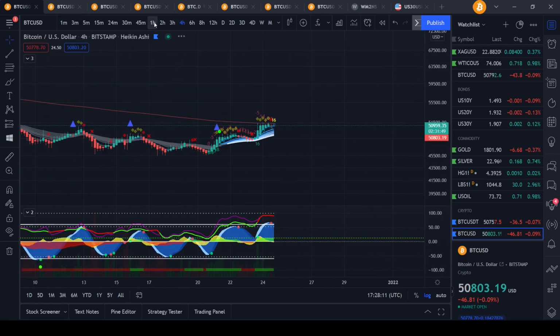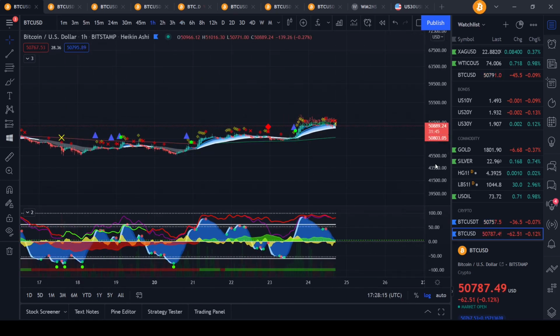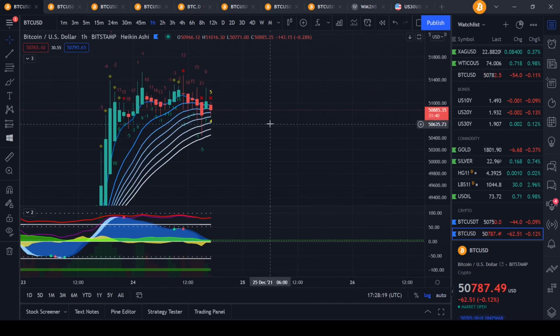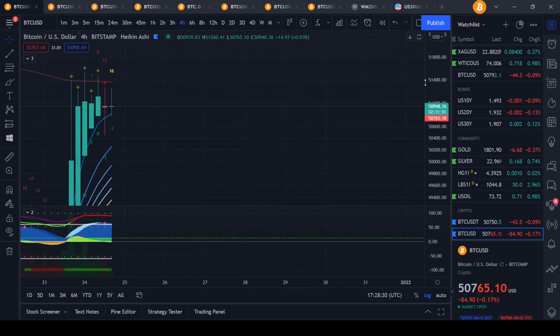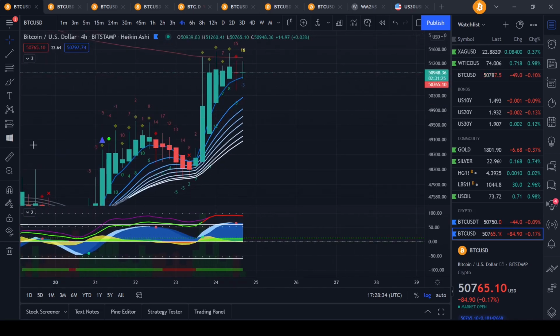On the 4-hour time frame and the 1-hour time frame, we're getting a bit of red dots and some red X's, as we can see right here. That's a weird one right there: a red X 21 on the top right, then a green candle pointing towards the upside, and then once again another red X. So just pay attention to the larger time frames when that stuff starts to happen. We do have a red dot, so maybe a retracement down to 49,000 is warranted.